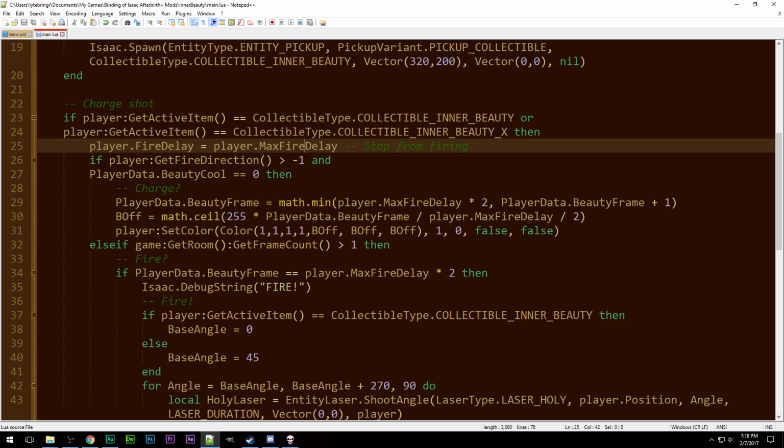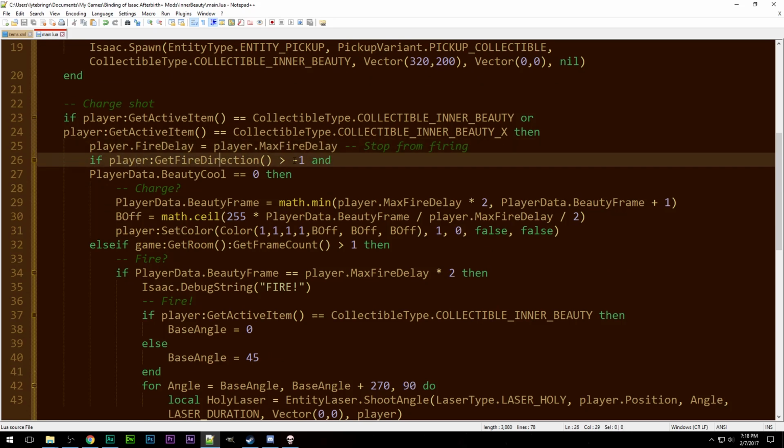Okay? Now, if their fire direction is greater than -1, I really should write this as direction dot no direction. Always use enumerations when possible. It makes your code a whole lot easier to read. Because you saw that -1 and you're like, -1? Well, -1 just happens to be the value of no direction, as opposed to left, up, right, or down.